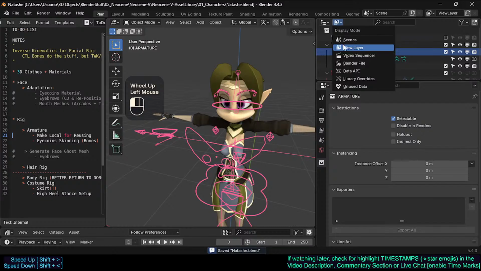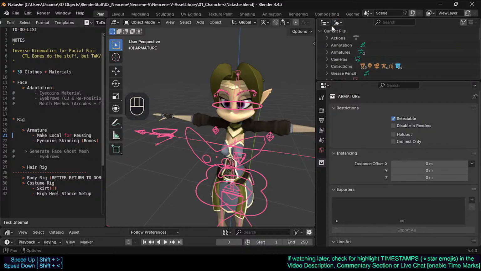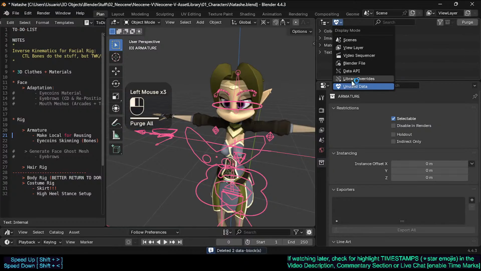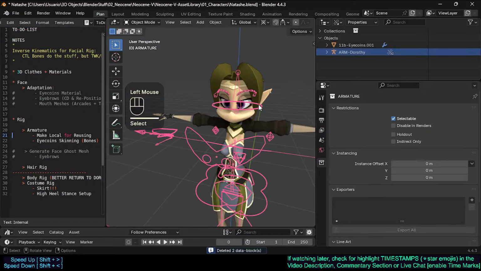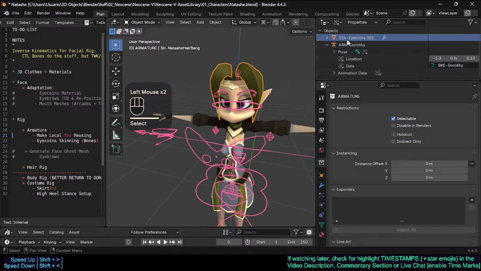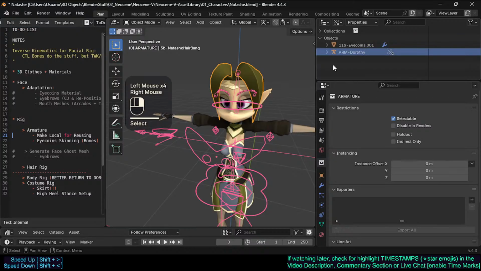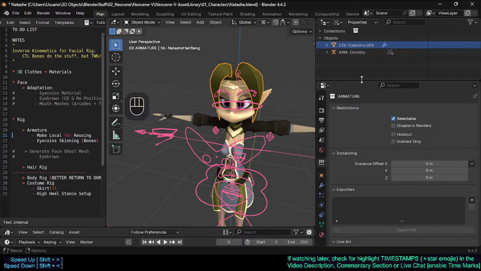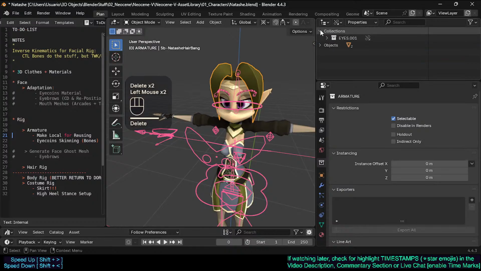Now let's just be sure. Let's go here and purge armature Dorothy. I cannot delete this stuff, very weird.